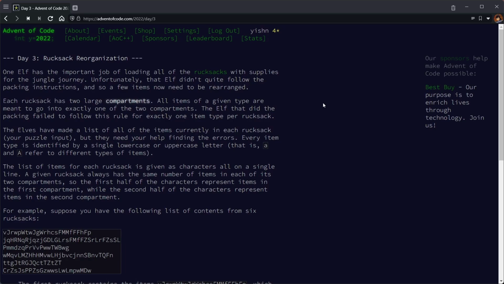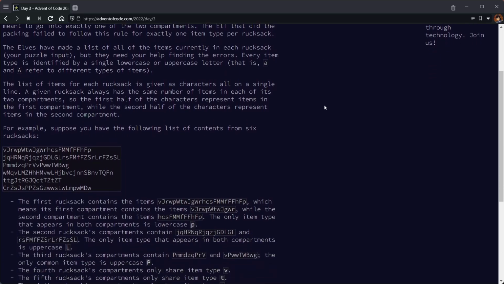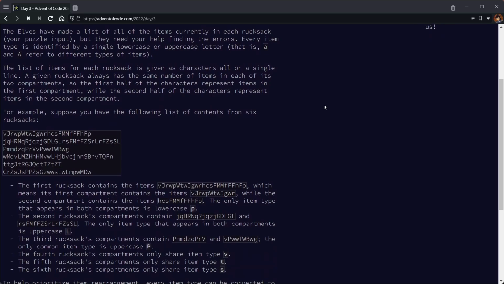The list of items for each rucksack is given as characters all on a single line. A given rucksack always has the same number of items in each of its 2 compartments. So the first half of the characters represent items in the first compartment, while the second half represent items in the second compartment. Okay, so for each line we always have an even number of characters, and half of them goes into the first compartment and the second half to the second compartment.